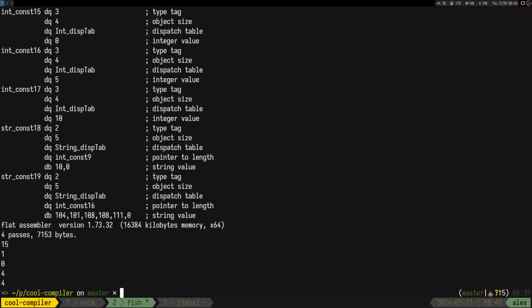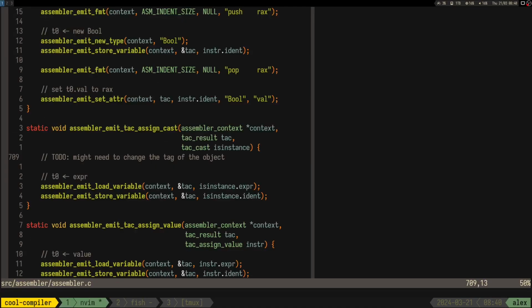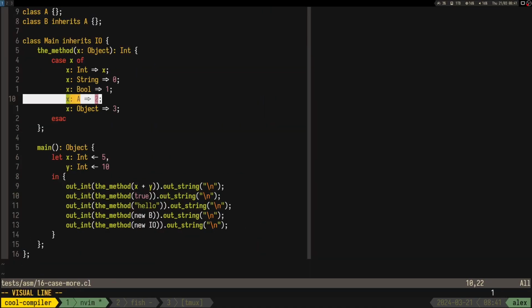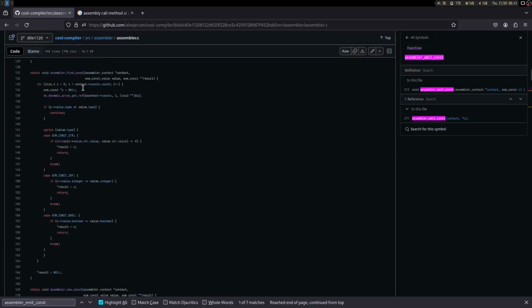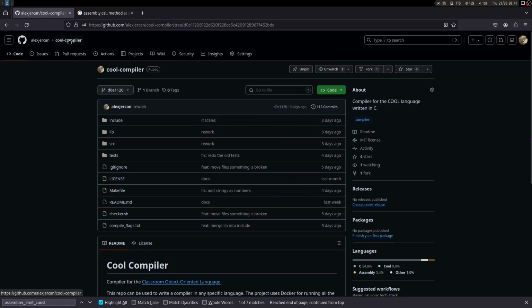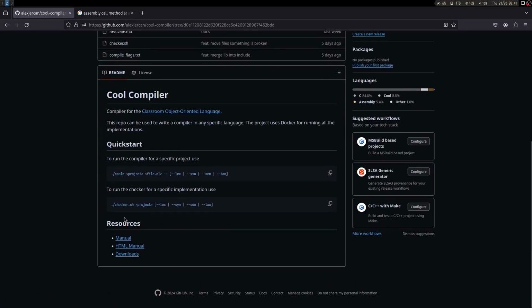To be honest, I don't know if we need to change the tag. Like here, for example, okay, X is of type A. That's true. But X is still a B, though, in its true form, in its heart. Sure, yeah. I mean, let's check. We can check with the manual.